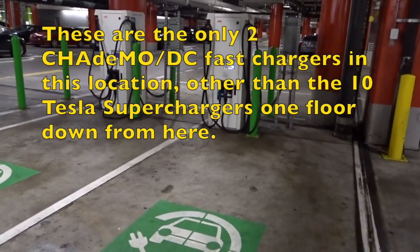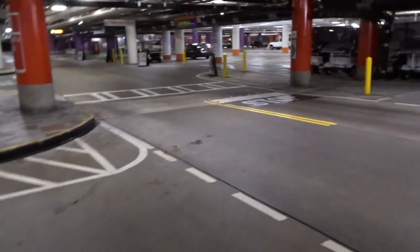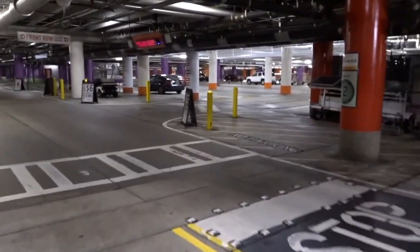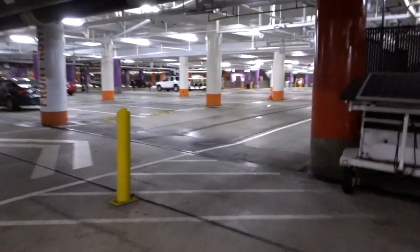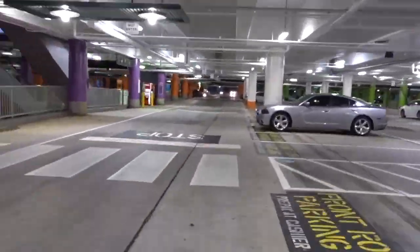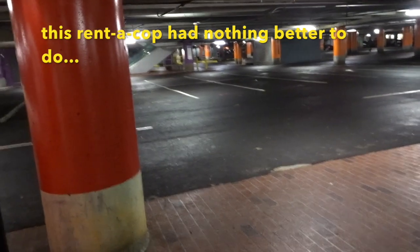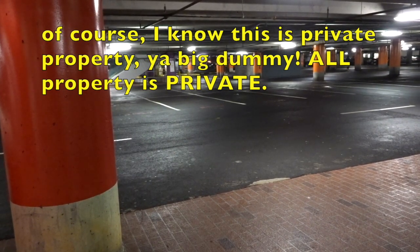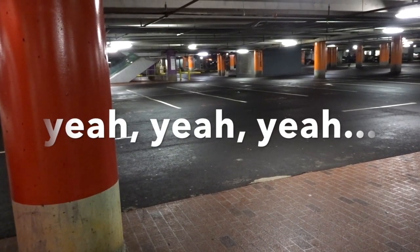Let me show you where I was yesterday to give you an idea of what the rest of the EV people are dealing with. [Security guard]: Do you need some help? [Filmmaker]: I'm just doing some filming. [Guard]: Do you realize that Atlantic Station is private property? You can't do any filming unless it's cleared by management. So whatever you're doing, you're going to have to get it approved by them. Until then, you can't do any type of filming on this property.